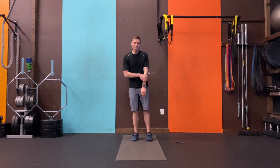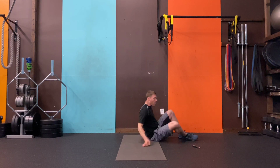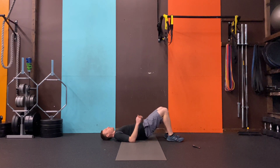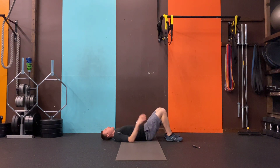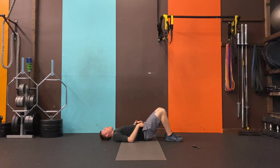Excellent. We're going to go down to the ground. I'm going to lie down on the back, feet flat, squeeze the glutes, bridge the hips. 30 second hip bridge, both legs coming up. Squeeze the glutes, bridge the hips, hands can be resting by the side, on the chest or the stomach, whatever feels most comfortable. I just want to be under control here. Tap, squeeze it up. Tap, squeeze the glutes and bridge. Tap, squeeze and bridge. Under control for 10 more seconds, please.